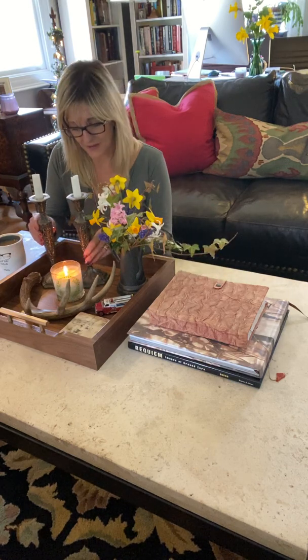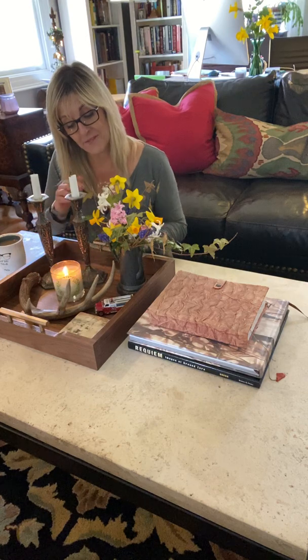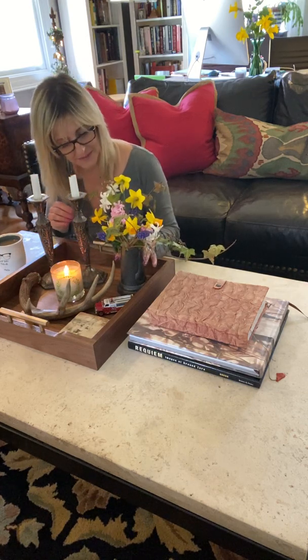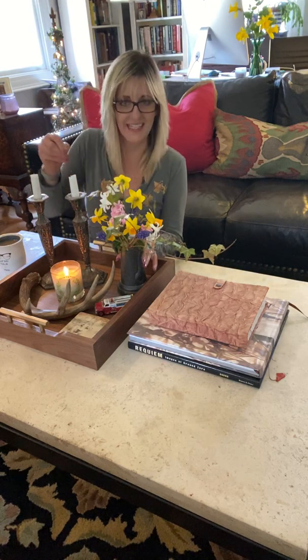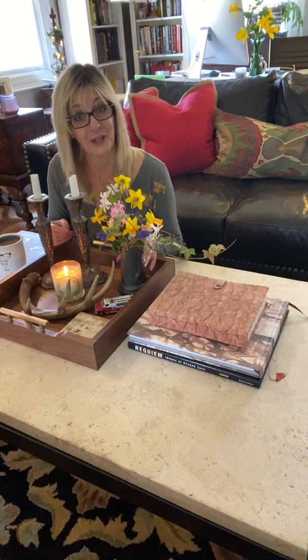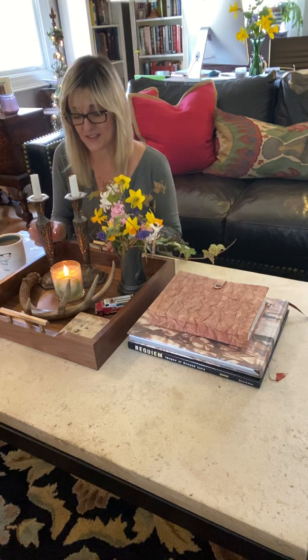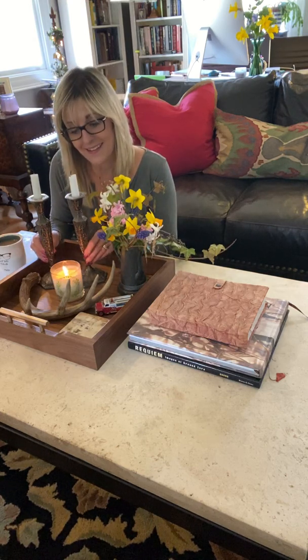We have a little of repetition and variation. The vase I put this in is actually almost like a little teapot piece that my mother-in-law had at her house. And the finish on that is repeated right here in these candlesticks my mom gave me after my grandmother died. Oh yeah, they always make me think of Grandma Belle.